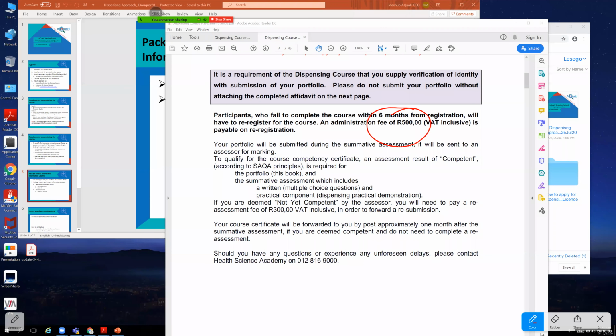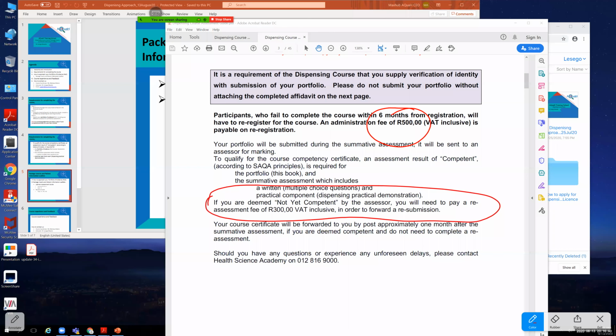Also note this statement here. I've heard that in the current group, some people didn't pass the summative assessment. If you want to redo the assessment, there's an administration fee that you would need to pay. So please note that, and make sure, firstly, that you don't fail. That is the first part of passing, to ensure that you don't fail, so that you don't waste money and waste your time. These things are very, very important.